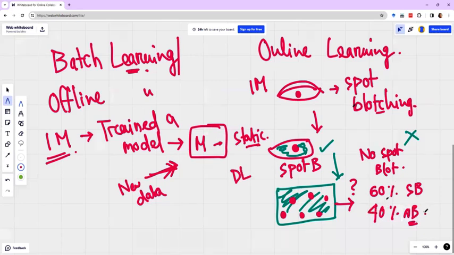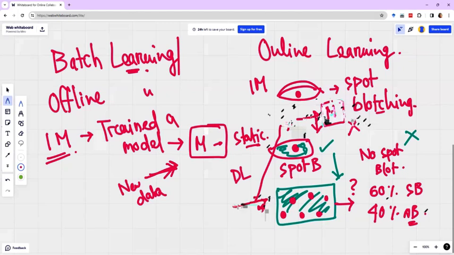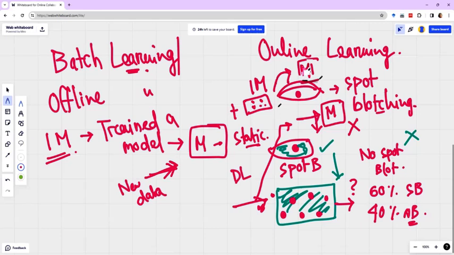But if I want to retrain the model that I have trained with this new data set, how will I have to do it? I have to stop my software, or the software can run. Once again, I have to use this data set along with the 1 million data set that I have previously used to learn another new model.